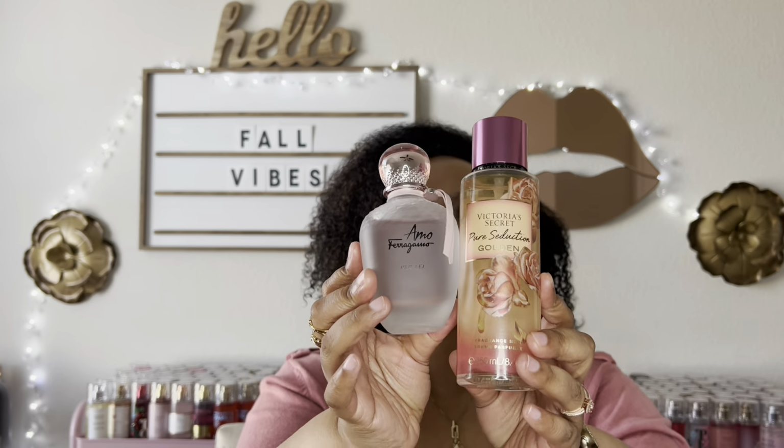It's beautiful. I'm not one that usually wears fragrance to bed, but I know some people do. My friend at work says, I have to put on something before I go to bed. And maybe that'll change once I get married. But this would be something I would wear going to bed, because for your husband or somebody, you just smell like a good smelling woman. You don't smell perfumey or overbearing. It's just right. Whoo, it's good. Love this combination, Pure Seduction Golden with Salvatore Ferragamo's Perlé.